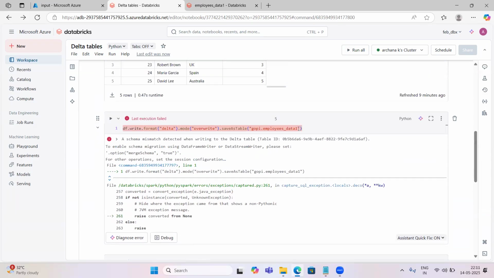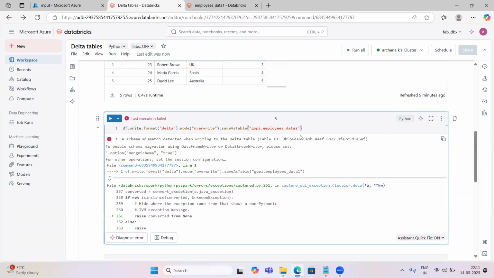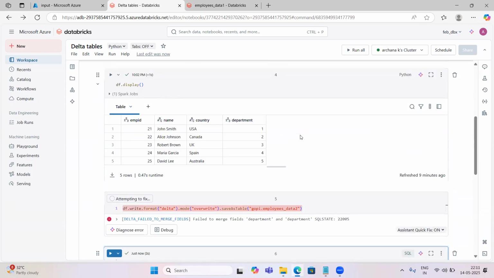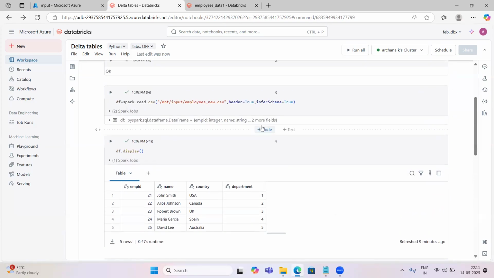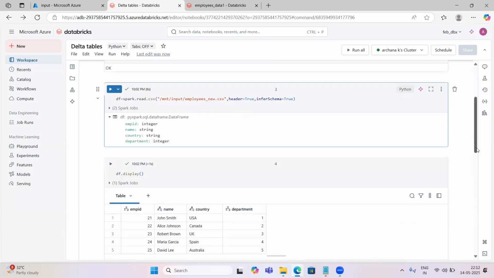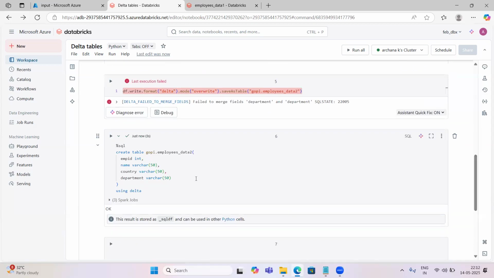So I can write to this table. Failed to merge fields, department and department. Why? Let's see, department is integer here, and what we have given here is department as varchar, right? That's why it failed.